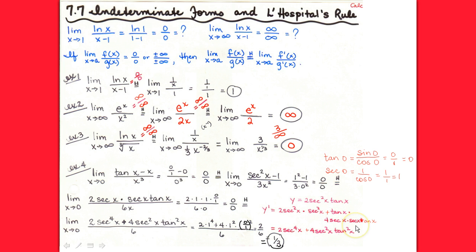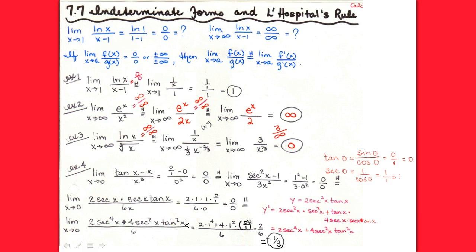Okay, so let's simplify what we've got. We have 2 secant squared times secant squared, so that's 2 secant to the fourth. And then we have tangent times 4 secant times tangent. Secant times secant is secant squared, and tangent times tangent is tangent squared. So we get 2 secant to the fourth x plus 4 secant squared x times tangent squared. Again, that's a whole problem on its own, so that's why we went off to the side to figure it out. And now we can just take that and slot it in as our new numerator.